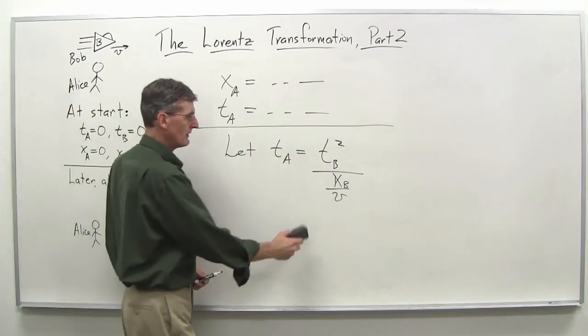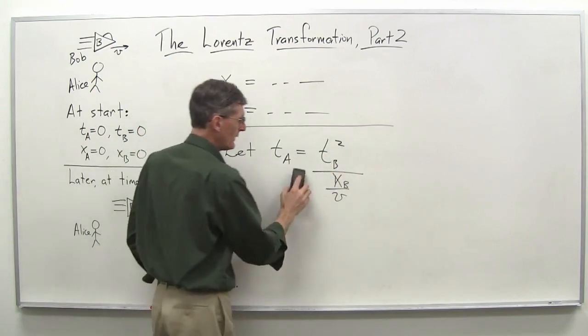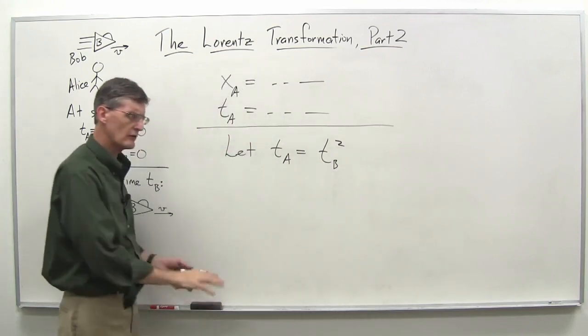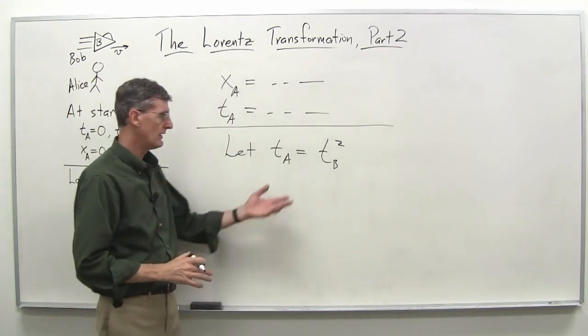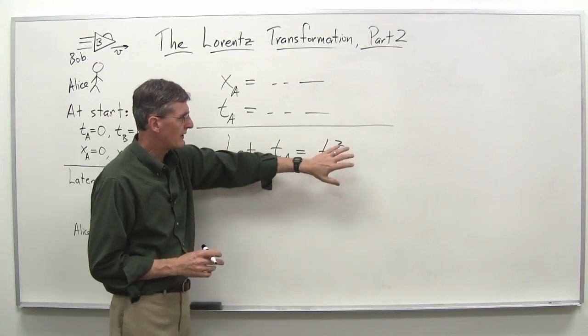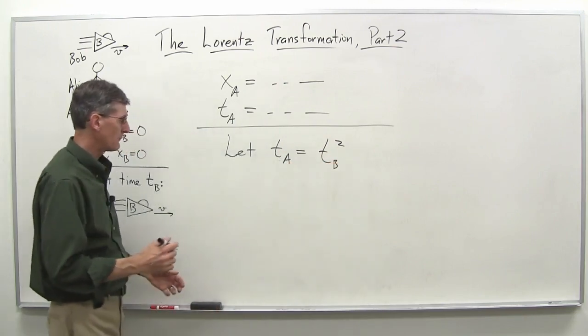The point being is I could make a formula over here such that I've got seconds here and seconds over there. But to make our lives a little easier, we're just going to leave aside the dimensions and units for a minute and just say we can do something like this. TA equals TB squared. Just to show that we can't have any TB squareds over here. Why not? Well, let's think about this a minute.